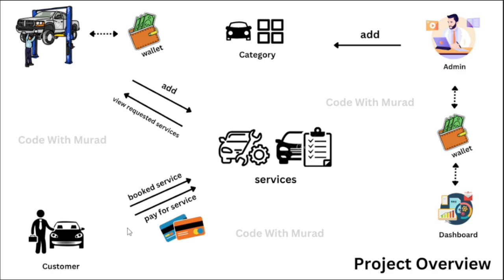Now as soon as the customer pays the servicing amount, 90% of that amount will go into the service center's wallet, and 10% will go to the admin's wallet, because this is the admin's portal. He is providing this service to the service center and the customers. Basically, you can say the admin is providing the service to the service center. They are providing the platform, so you can say it is a platform fee.